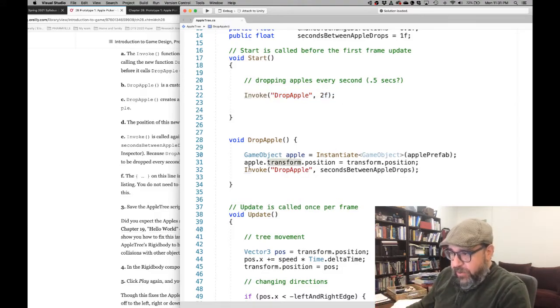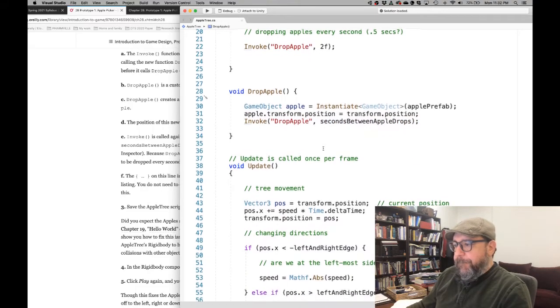And then down here, under drop apple, we're going to keep invoking drop apple all the way through our program at a set interval every 1 second. So now drop apple is just going to hang out and do its thing, right?